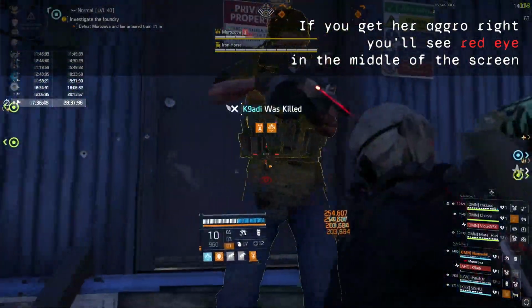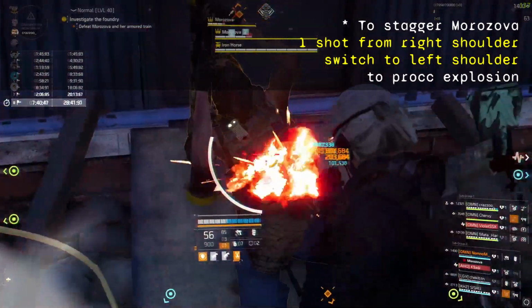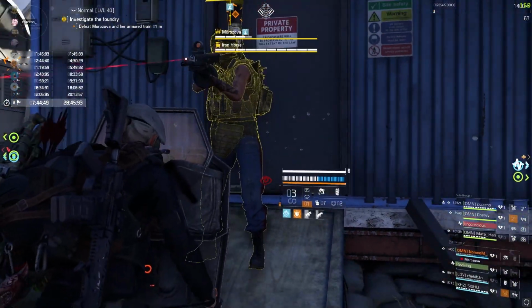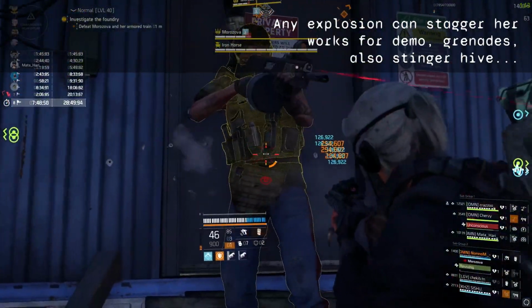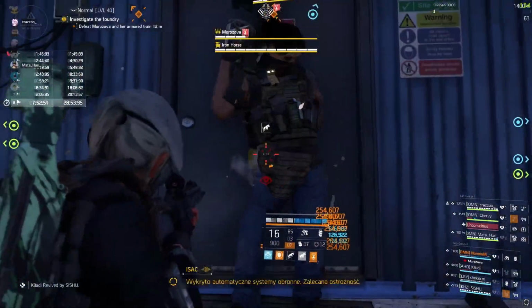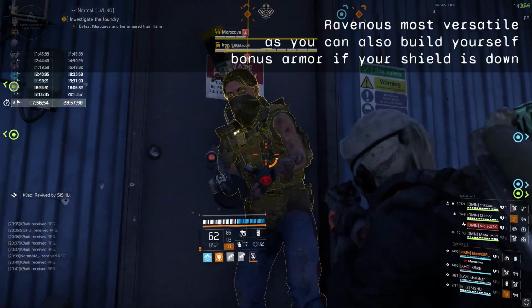You'll use Ravenous to stagger Morozova when she's about to shoot her rocket. To do so, you just need to shoot her once from right shoulder and switch to the left shoulder. That way you'll proc explosion on her. An explosion will do the same job. Same effect you'll get by shooting grenade launcher at her, throwing a nade, etc. It also works with Stinger Hive if you're going for some crazy ideas.